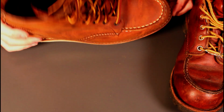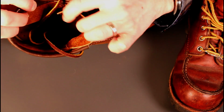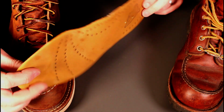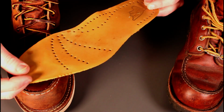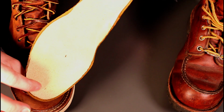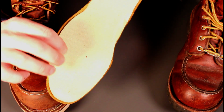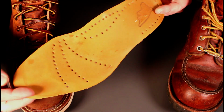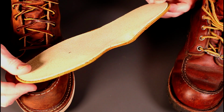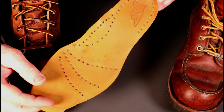Now on the 1907s, they've still got the same construction, but on top of that, well, you can see it in there, they've got an insole with a rubber back, so a fairly thick leather insole, and then with a simple foam rubber back, but that really does add to the comfort, and I think a nice little extra feature.